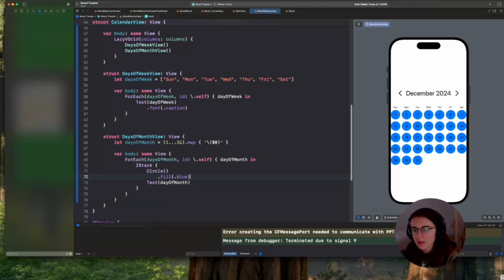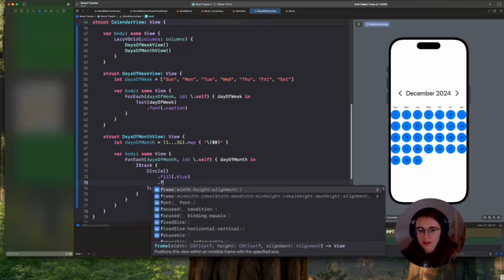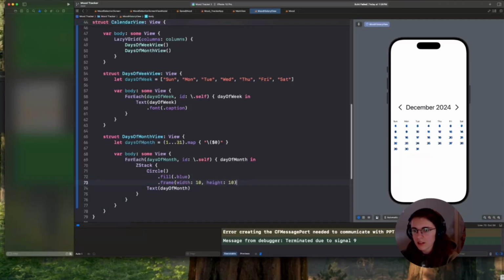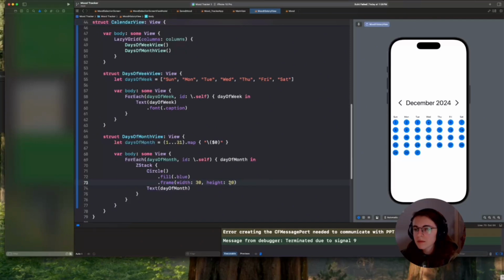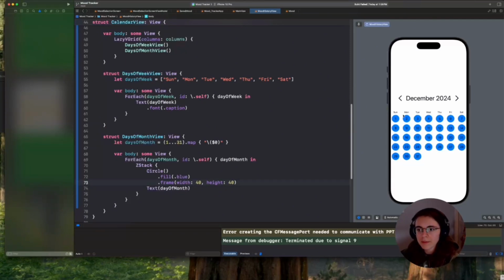And I don't want the circle to take up all of the available space, so let's give it a frame. I think 10 is, yeah, way too small. Maybe a touch bigger. Yeah, okay. I like it. I think this is probably a little too small, but I can live with it for now.